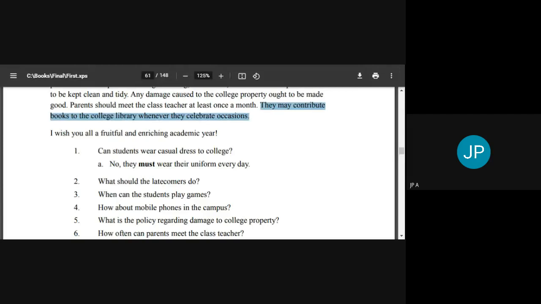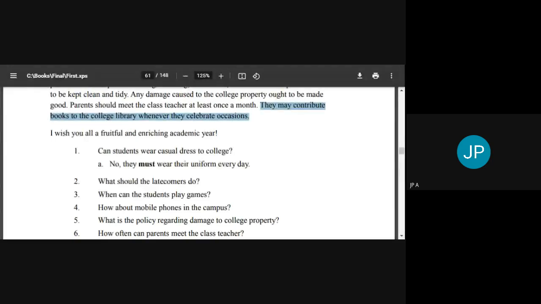Yes, Rajlakshmi, that's right. When they have some birthday or some celebration in their house, they can contribute books. That's right, Surya. Thank you for the response. Students can, if they are celebrating some occasions like birthdays, it is a good idea. Instead of spending money on food items, it's a good idea to buy some books for the library so that people will read and enjoy and benefit from the knowledge that you get from the books. So that is the suggestion that the principal makes in the new academic year meeting.